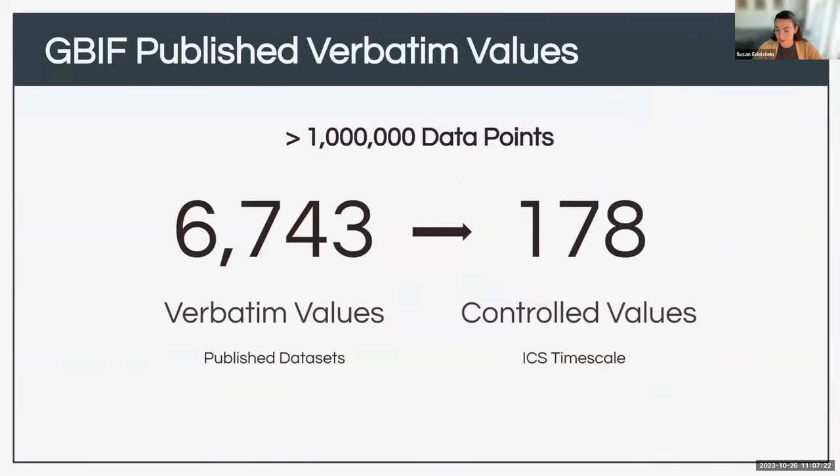Out of the over 1 million total records in the collection of published datasets reviewed for this project, over 6,700 were unique verbatim values for geologic timescale terms. Less than 5% were exact matches with the standardized timescale terminology, which, as you can see, is a mere 178 controlled values. The complete breakdown for verbatim values for each Darwin core term is available in the DWC repository, which is accessible in GitHub. Many factors contribute to high variability in published values, which is outside of the scope of this project. The primary focus for this project is to develop a pragmatic and standardized process for mapping verbatim values to a controlled vocabulary in published datasets, with implications for addressing the interoperability of published datasets through a common set of controlled values.